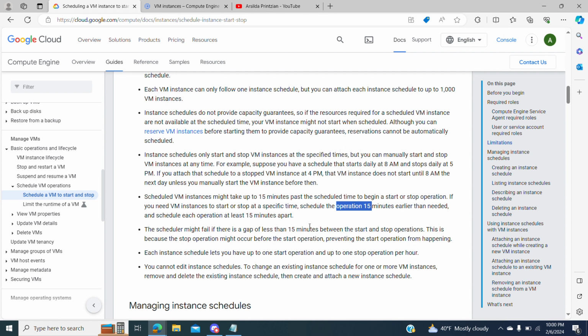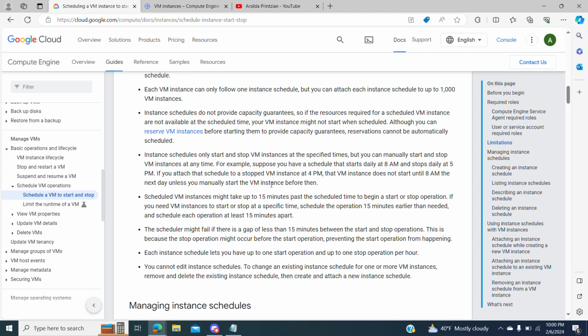So if you plan to turn off or start the scheduler at a specific time, schedule 15 minutes earlier, and the start and stop of each scheduler has to be at least 15 minutes apart, otherwise the scheduler is not going to work.